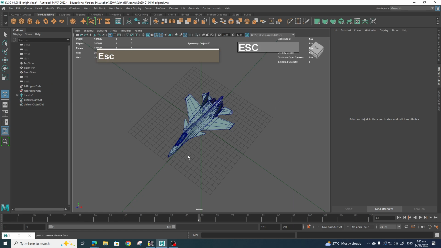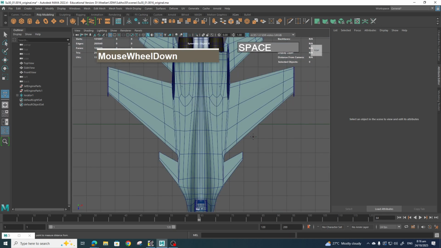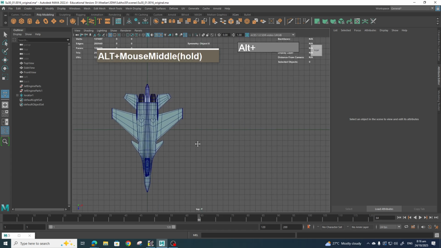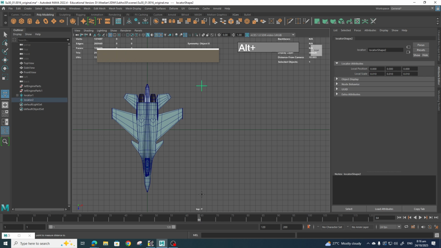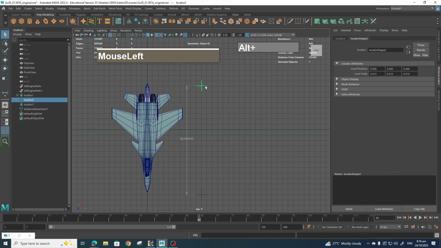In order to make sure that this is exactly 21.9 meters, we need to go over to our top view. Go to the top view, and then click on one end, and then click on the other end. And then straight away it will tell you the distance between them. Now, if you want this to be precise, you want this to lock down to the grid here. First we need to switch back to selection mode or press Q. Then click on the locators.